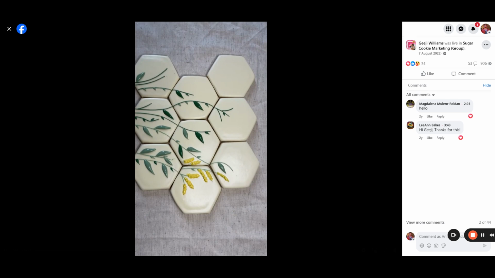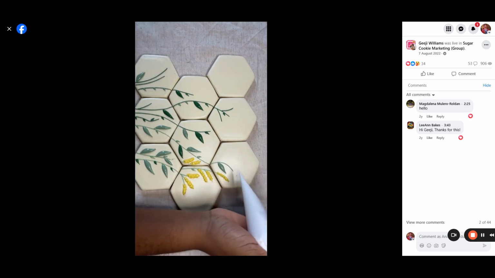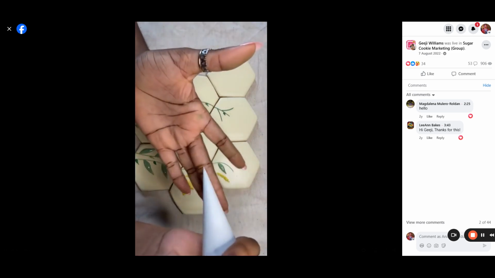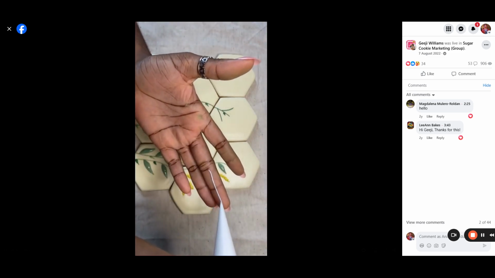For these types of flowers, I'd say you can search watercolor flowers, and you should get a lot of inspiration images that you can use for these designs. And so up here now, once again, it's the same consistency.